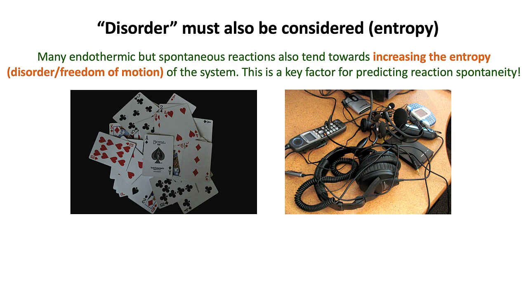And this desire to become more disordered is reflected in many common phenomena, such as a deck of cards. There are many, many ways for that deck to be out of order, but there's only one way for them to be all lined up. And a further example is, if you were to take a deck of cards and just leave it without a rubber band around it in the middle of the floor or on a table, over time, it would probably just become messed up. Someone would play with it, it would get knocked over, who knows.